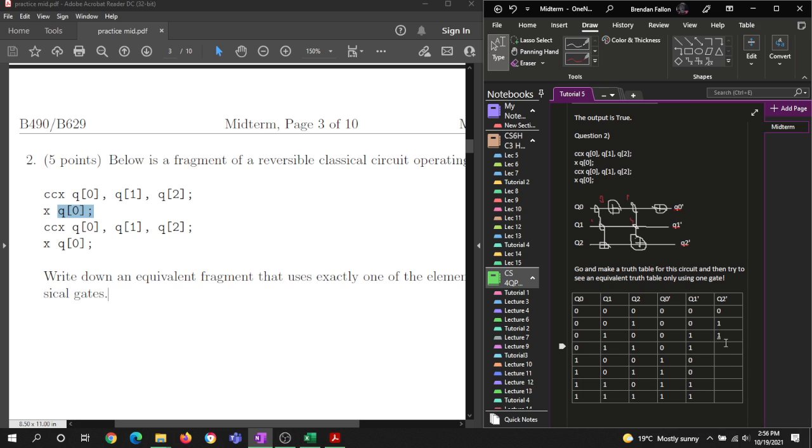Then the next line will be the same thing, because we're also going to have the input 0, 1, which is going to turn into a 1, 1. So that means we're going to flip our last qubit, so Q2 will then become just a 0 here. I'll also underline it again. So that means we have 2 situations where the second CNOT gate has been activated.